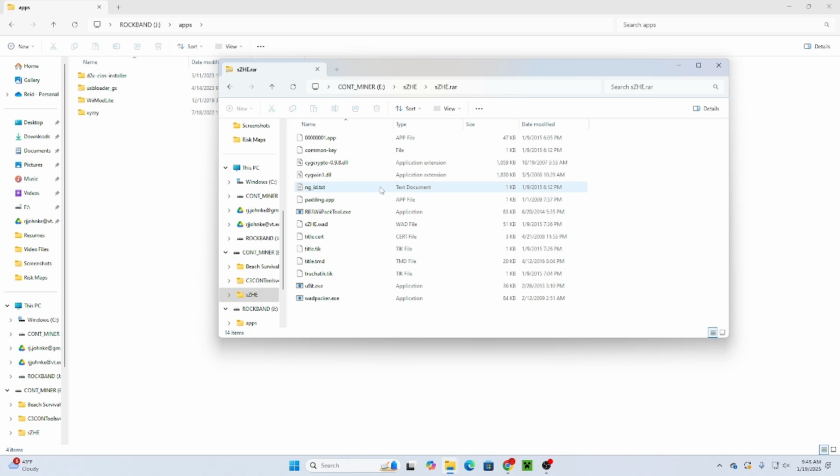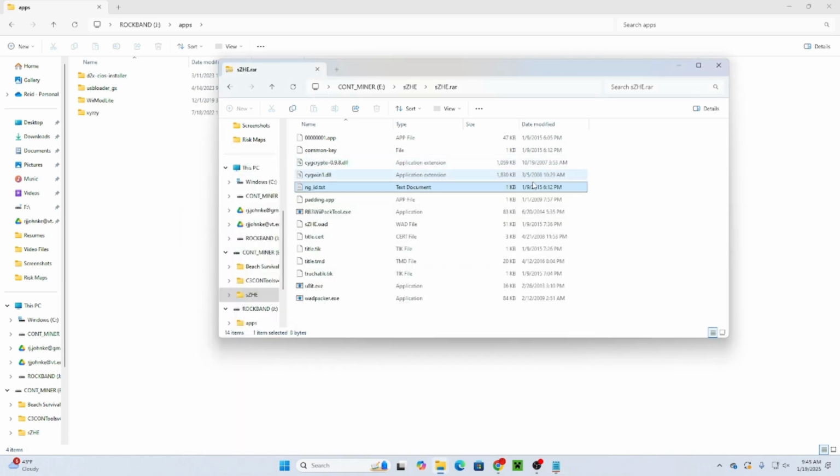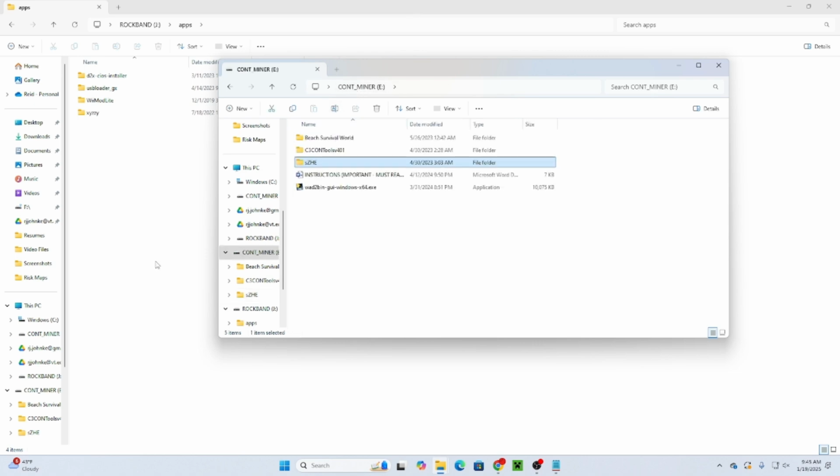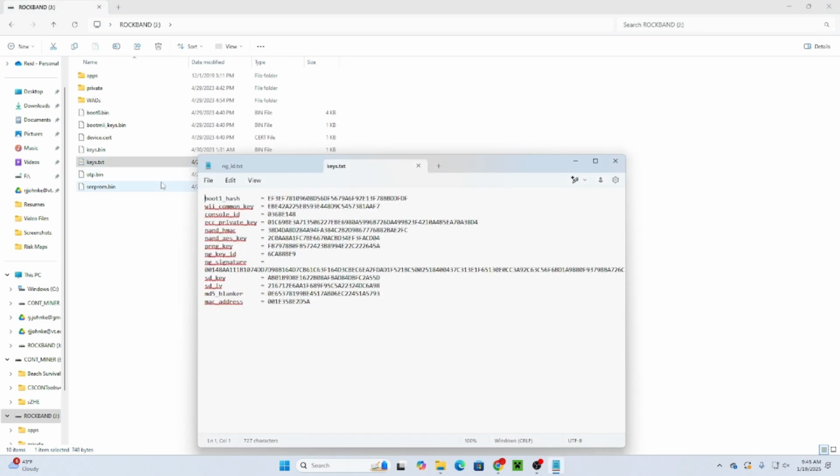And yeah, there's one important thing here, this folder right here, your ngid.txt. You are going to need to copy your Wii's exact number right here. And if I go out to here, you can find it on one of the files that your XYZZY will make for you, and this is the number you'll have to copy into that file. It might be this one. If this number doesn't work, try this number.